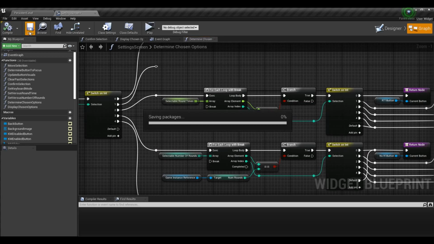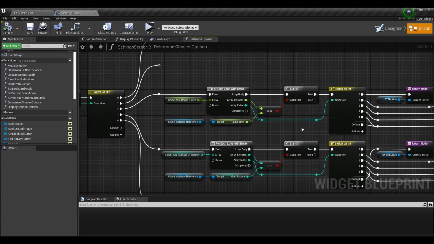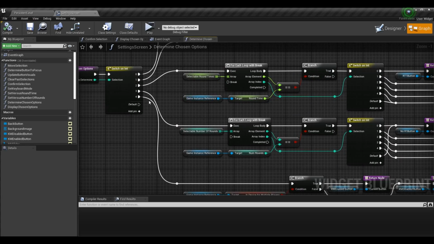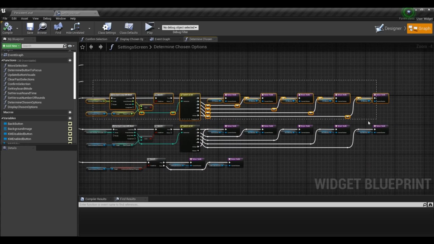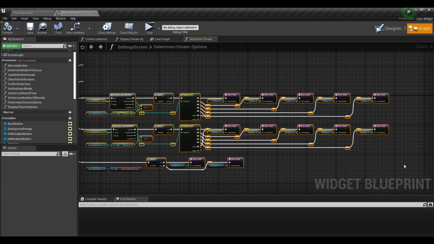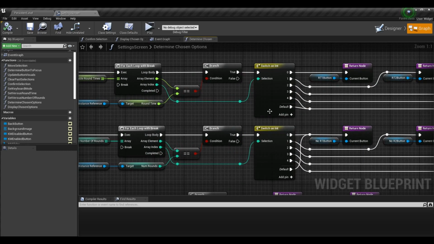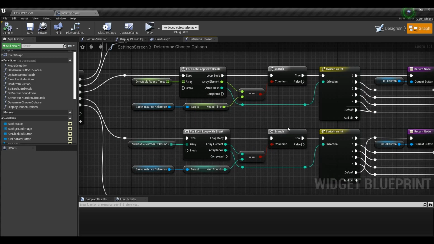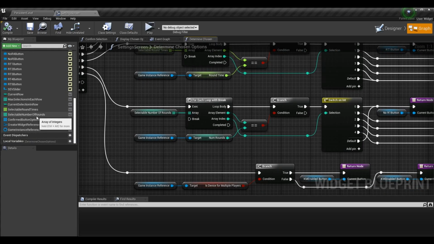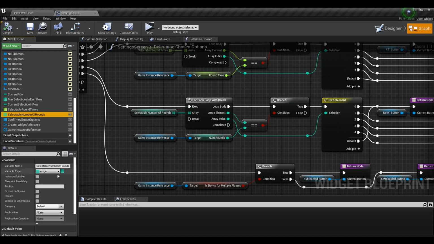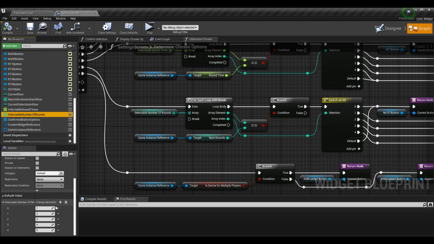All right, perfect. Now, let's go to the number of rounds. At this point, it should go a lot faster because you can actually copy this logic almost completely and paste it down below. I copied it so that visually they look the same, but we'll go over the changes anyway. So I've also made a new array now. This is an integer array. So the same way you made a float array, just make sure the type is integer first. Compile, and then you can add default values to it.